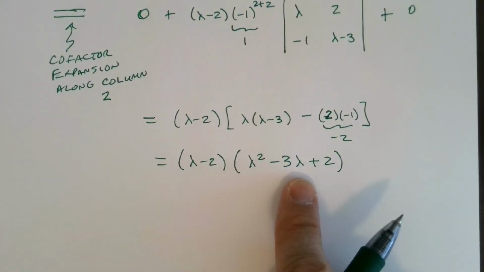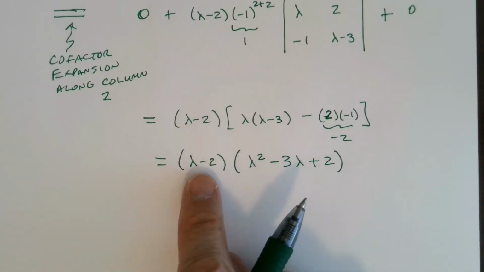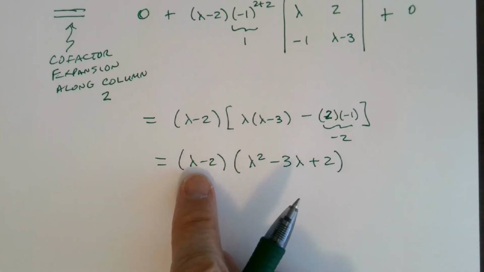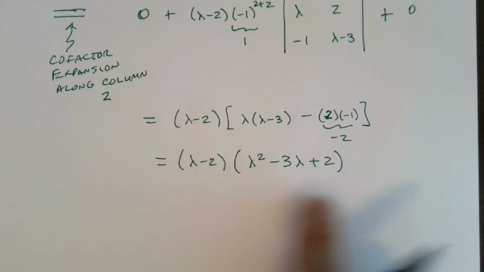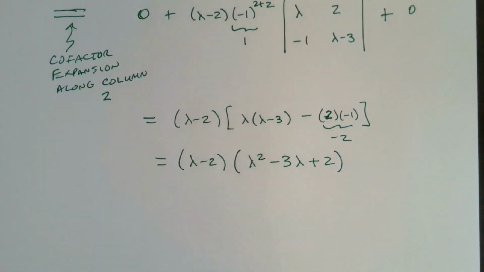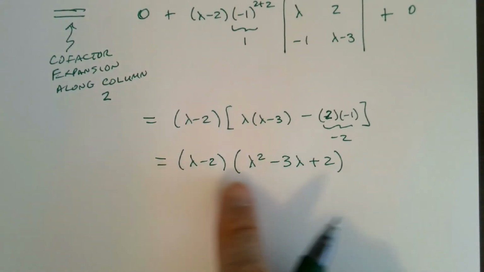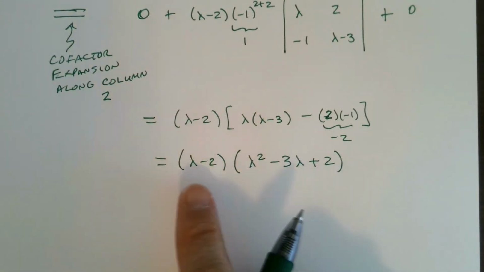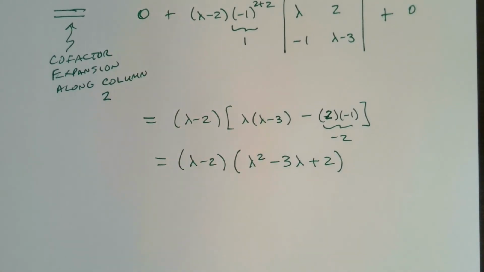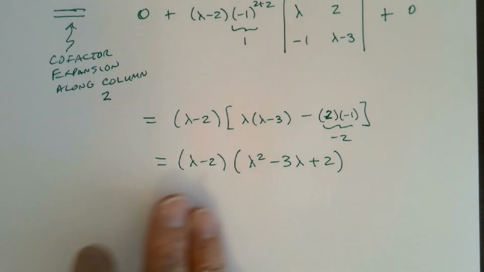Okay, this is the characteristic polynomial. Now, if you want, you could expand this all the way out by multiplying these two, doing all those multiplications and combining like terms. But I like the factored form better because that's going to tell me right away what the eigenvalues are, right? The zeros, really, of this polynomial. And so I would encourage you in the process to begin factoring as soon as possible. Don't really expand this back out because then it'll be too hard to factor it, potentially. So just begin factoring now.